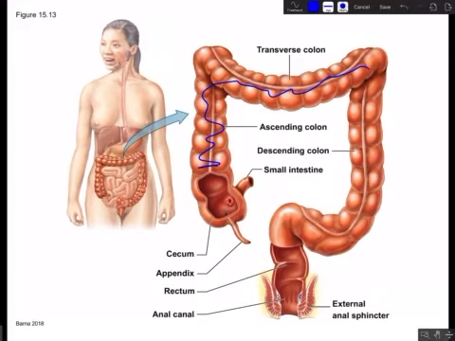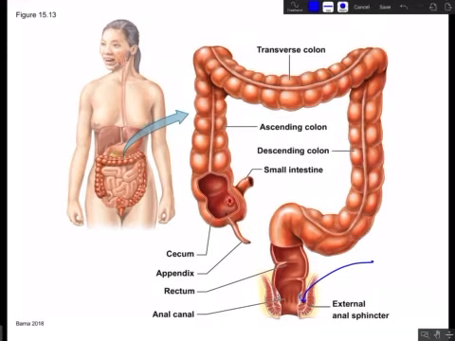You have sphincters at the end, okay? You have an internal and actually an external, okay? Right now they're just showing the external. That would be under our control, voluntary control. When we have to go number 2 and there's not a bathroom around, we hold it in. That would be this one. The internal one, which is right here, they don't have it labeled, but the internal one is not in our control and just automatically relaxes when the presence of feces comes into this area.